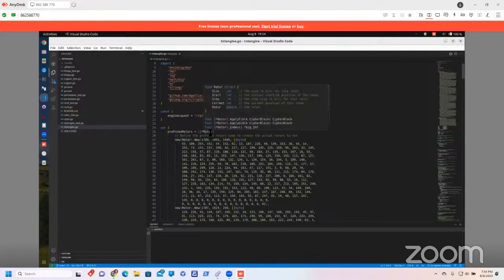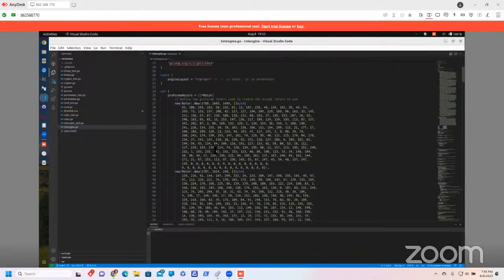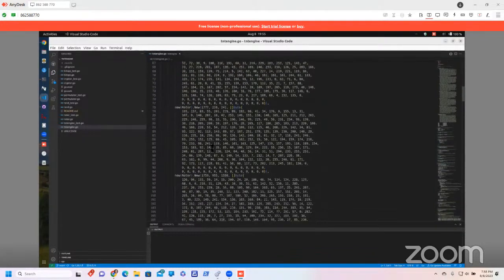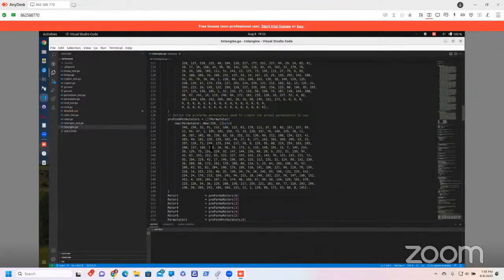Okay, but does the variable internally know the type then? The variable is being defined as a slice of rotors, pointing to rotors. So Go format rotors is a slice of rotors, and it's equal to what these values are being done here. There's a bunch of stuff here.